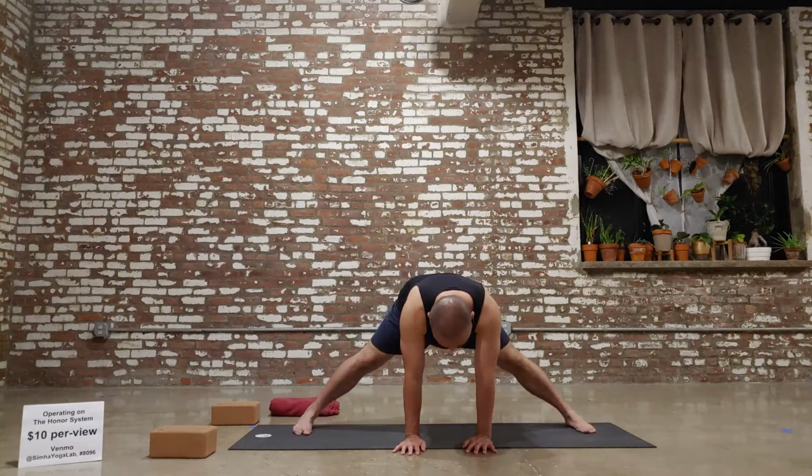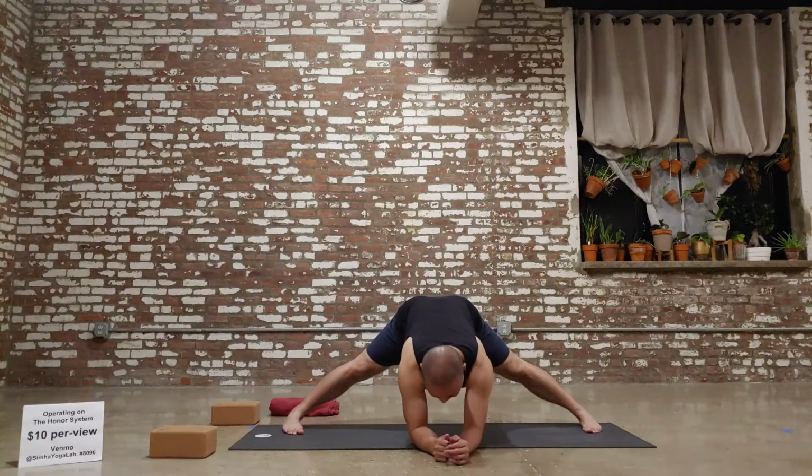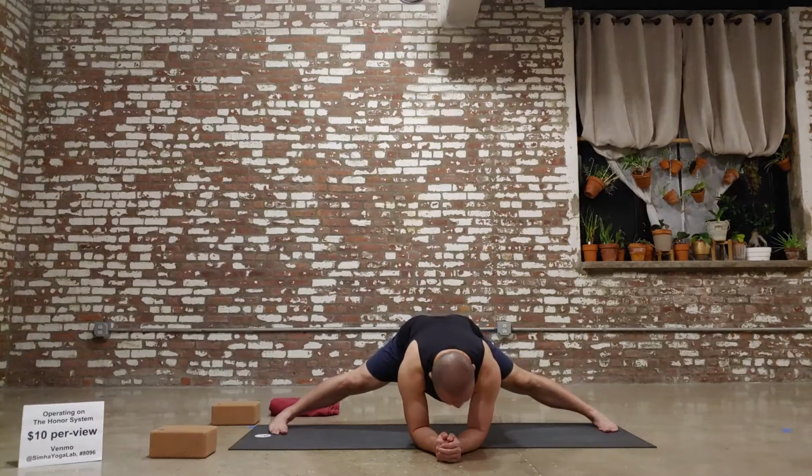I am taking, once again, a wider stance to come into a lower positioning of this forward fold. So this is giving me more stretch through the inner legs, hip creases, toward the groin. I'm choosing to keep the spine lengthened. Of course, you can rest your forehead like this. I'm choosing to stay more active with lengthy spine. You can always go even wider.